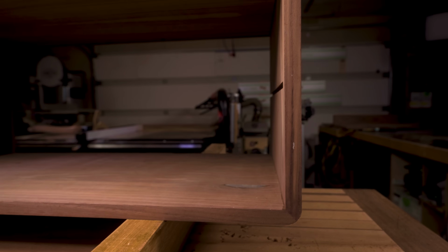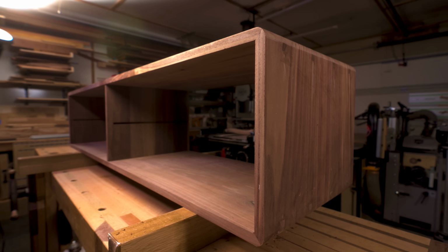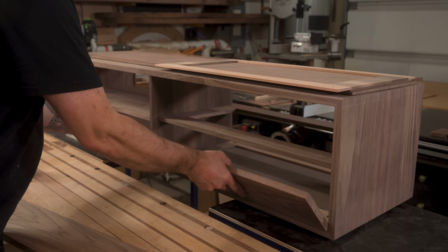Okay, we got a little sidetracked, but the insides and outside of the box are dry and now ready for the functional bits of the interior. Drawers. Let's make them.